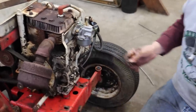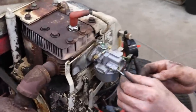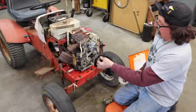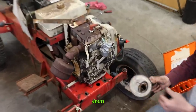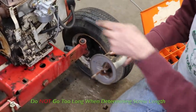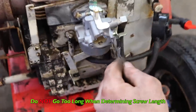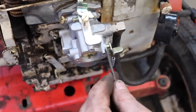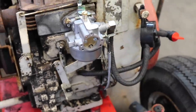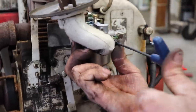Oh, looks like the screws from his other carburetor are a little big. So we're gonna have to get some smaller screws. All right, these are 4mm because this is some aftermarket foreign. And another thing, don't go too long with your screws because these holes go right to the choke shaft. So if you go with a long screw, you're gonna run into the choke shaft and your choke ain't gonna open and close. So remember that. So you gotta have the right length screw.